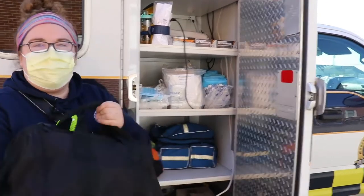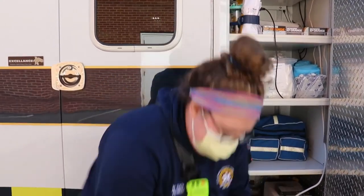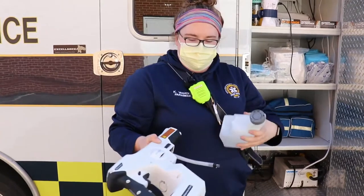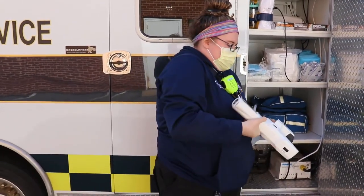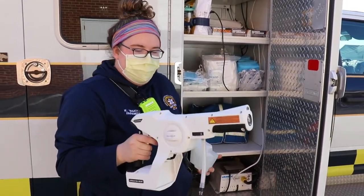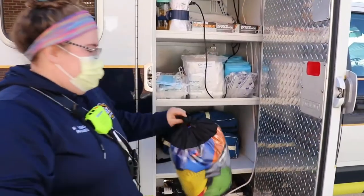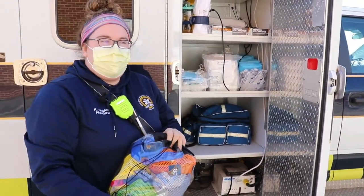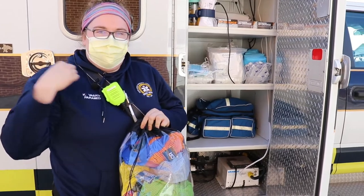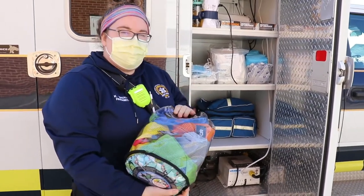The last compartment over here can be accessed from the inside, which is really nice. This is what we kind of call our Star Wars gun — we got it for COVID. We fill it with a disinfectant solution and after runs you just spray it throughout the truck; it sprays a little mist over everything and really does look like something out of a sci-fi movie. This device here is what we use to transport kids — we can't safely secure a car seat on the stretcher, so we put them in what I call a little NASCAR harness that straps over their arms and at the hips and is secured to the stretcher.